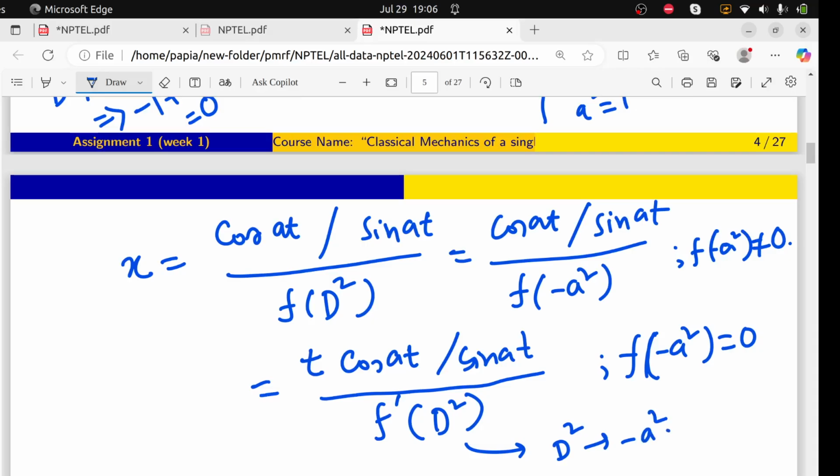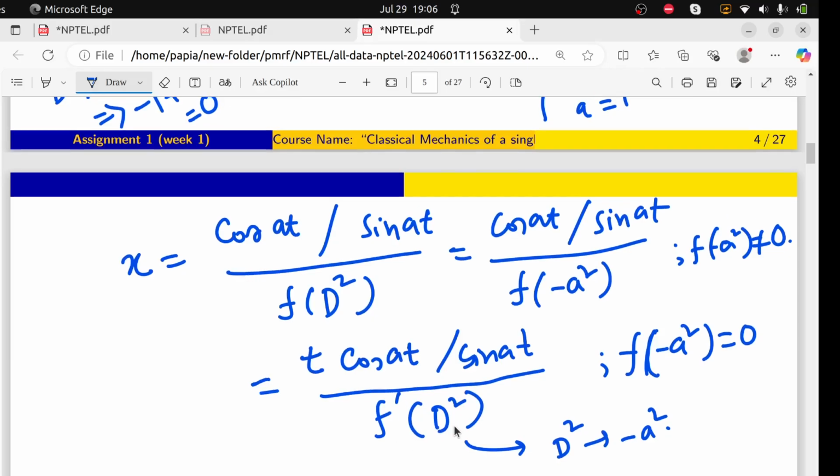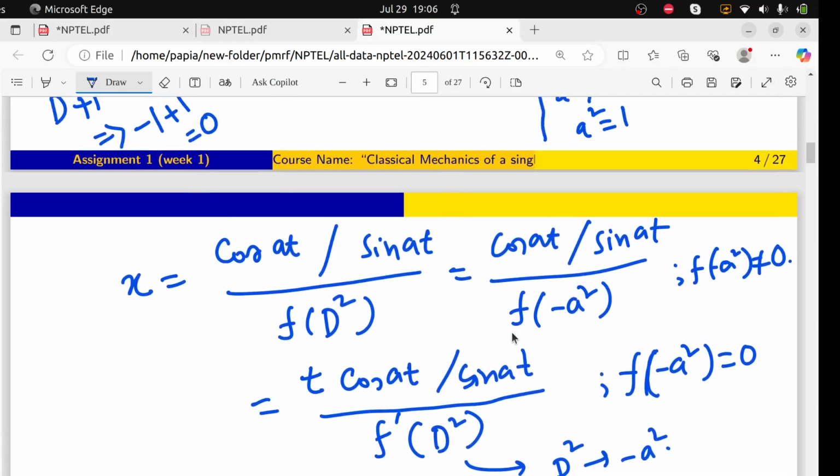So it might be very complicated for you who are here for the first time for this differential equation solution. So I am just going to simplify a little bit. So till now, up to this expression, that if f of minus a square is not equal to 0, this is the solution for x p. Is it clear for everyone? Then I will go for the next step. Yes, ma'am.